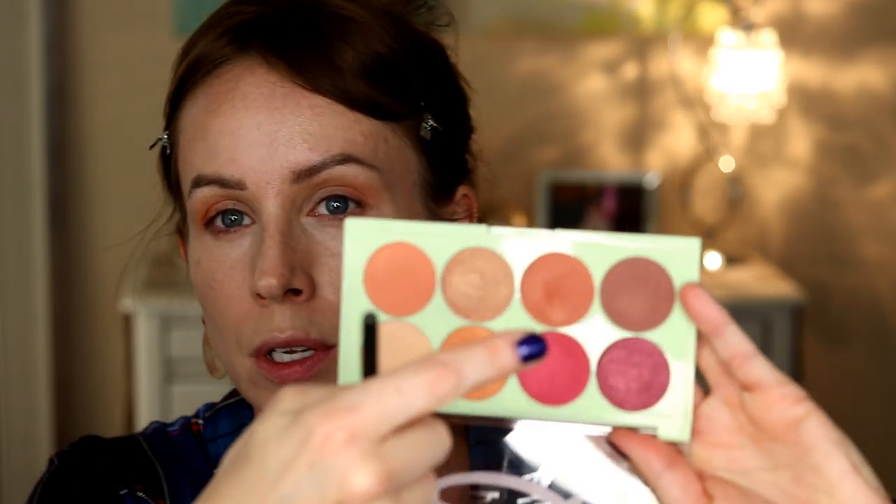I want to go glam, so I like to layer colors for date night or really glam makeup — I create a nice gradient of shades. I was using the Chikihodo GSN-10, one of my favorite blending brushes for the crease — it's a little fluffier. Now I've switched to a MAC 221. I have a feeling this video is going to be a little bit longer because I'm feeling extra chatty today.